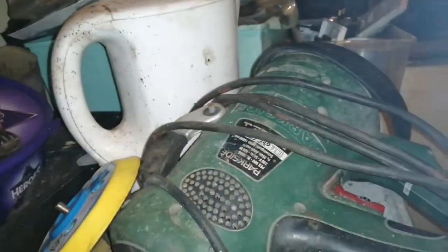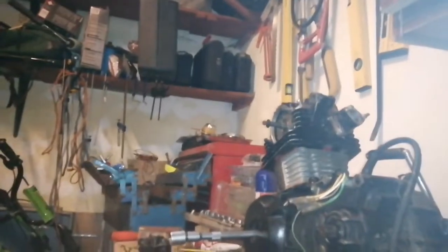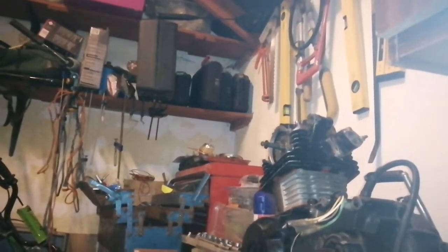Proving quite difficult to get anything set up here. Whew. Hold on a second, let's try this. I'm gonna, no, I can't turn these around, so. Oh, I hate working with phones. Hate it. Give me a second, maybe this little vise will hold you. With a bit of luck. Yeah, that might work, and I'll zoom you in a bit, and I'll turn you around. Yeah, that works a bit better, doesn't it?